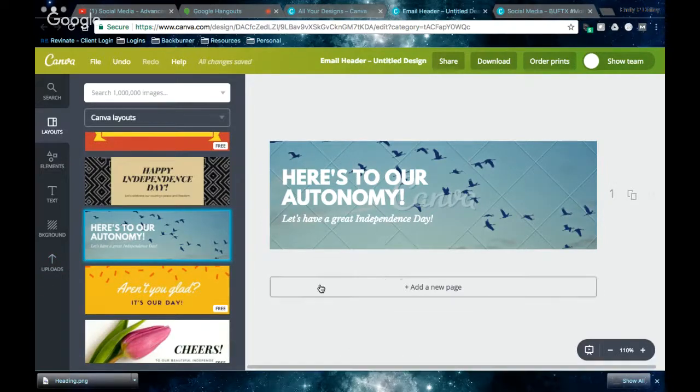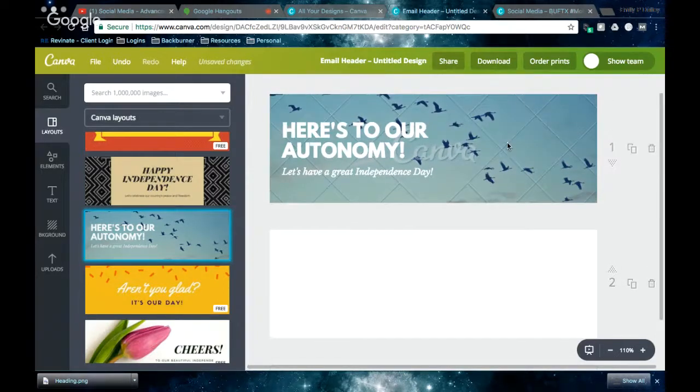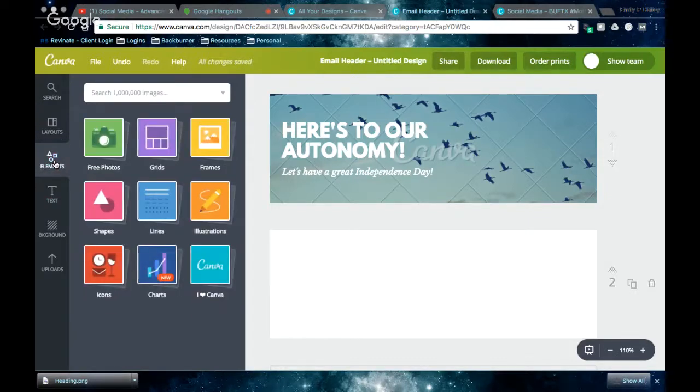So I'm going to go ahead and start out here with this email header. The interesting thing, I'm actually going to do this side by side so that you can see the difference. So I have this template here that I'm utilizing, but if I wanted to create a similar one or something identical, I absolutely can. I start out with my layout. I have a layout that's got just some text here, a couple of different types of text, and a photo in the background. If I wanted to duplicate this or create something similar, the first thing that I would do is start from the bottom and work my way up.